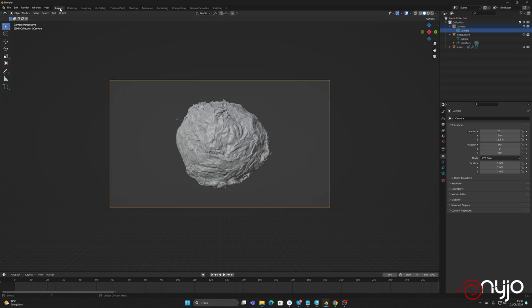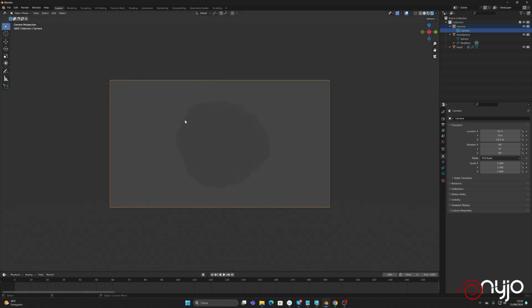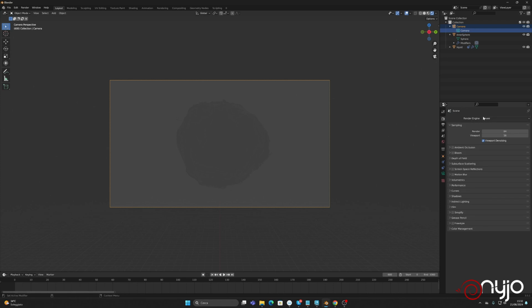I'm working in the layout, so I like to see how this one looks in rendering. So we go in this mode, and about the renderer, we go here to select the render engine, and we use Cycles.